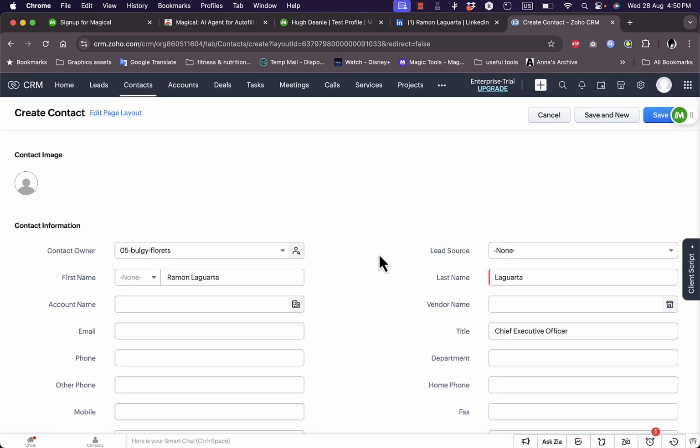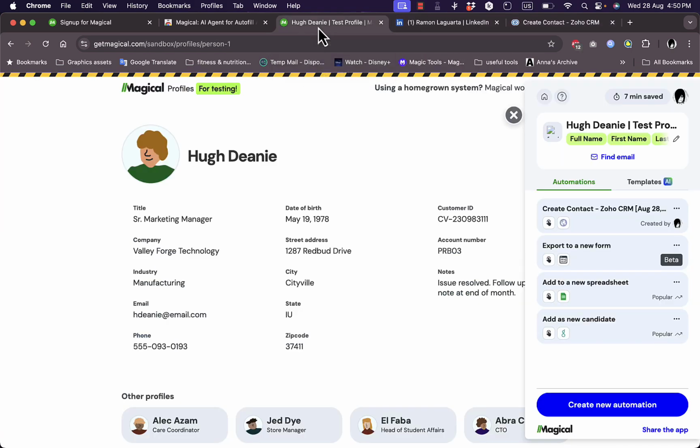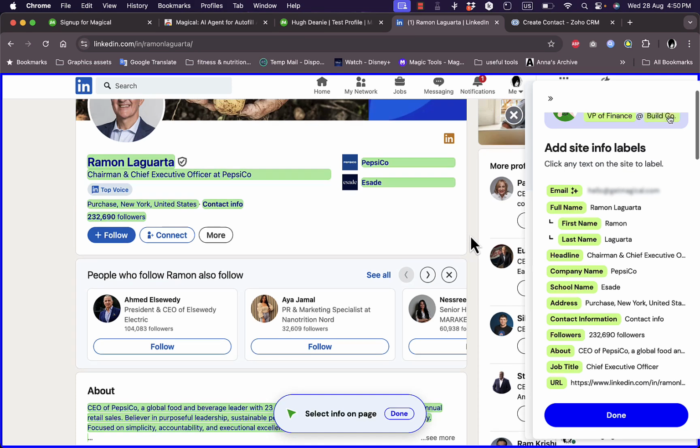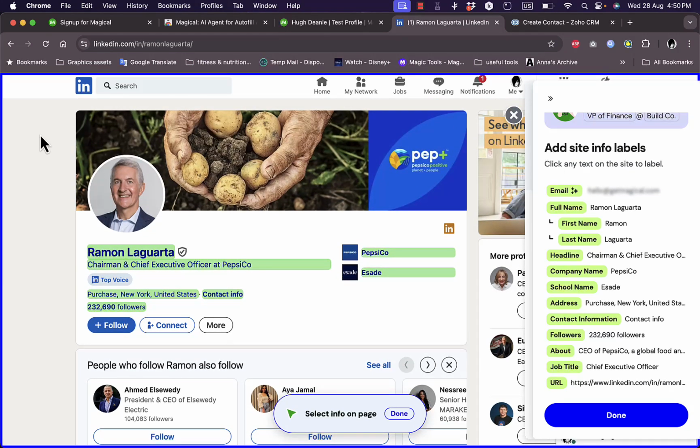Now, this is for the form filling feature. As you can see, I filled in the form effortlessly, seamlessly, in a matter of seconds. Now, let me show you the other feature that I want to show in this video, which is data scraping or data gathering. So let's say that I have many pages on LinkedIn, or many profiles on LinkedIn, that I want to gather their data from in a spreadsheet.